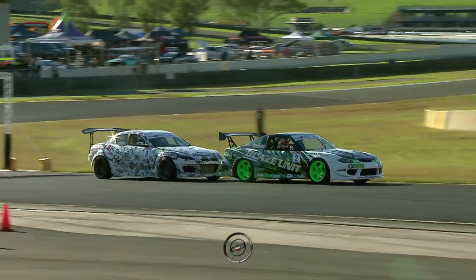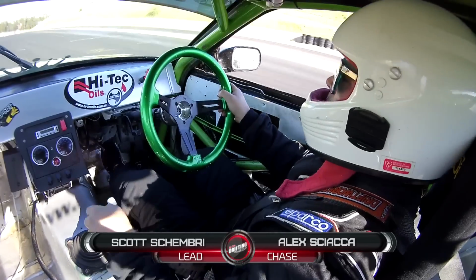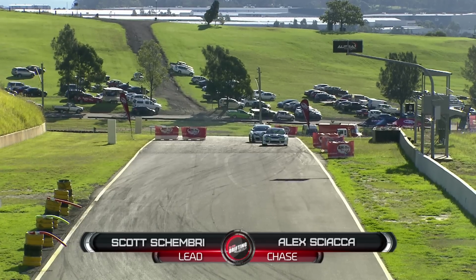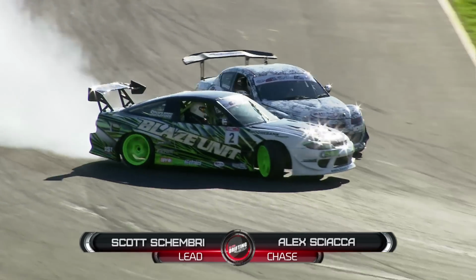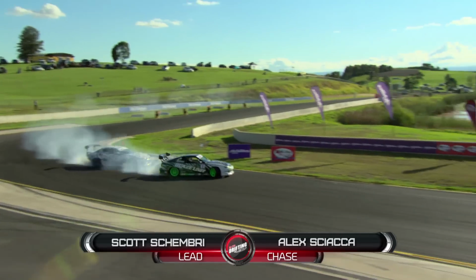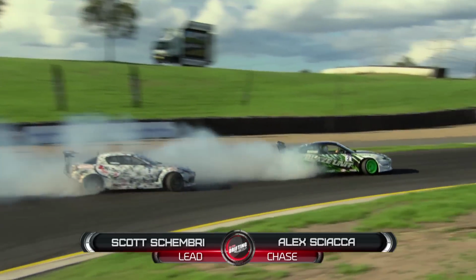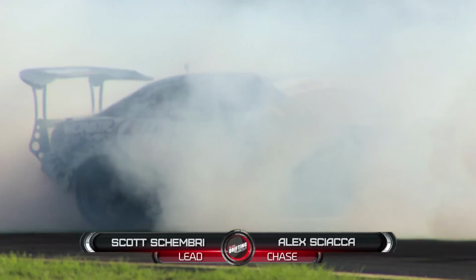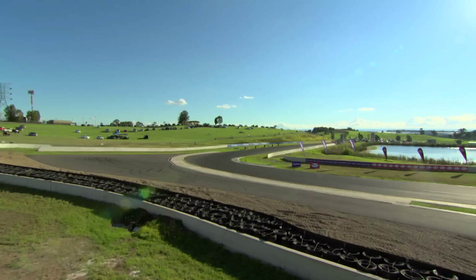Points leader, and that points lead on the line. And check this out, the boys are going to make sure they're nice and close before we even get to the chicane. And it's time to throw it sideways. Oh, and Sharka with issues before he even got to the first clip. Yeah, it seemed like a little bit of a front wheel lock up there, not quite sure where to put it with the lead car, Shemry, and that's just left him with a gap through the rest of the course. I mean, he's playing catch up through all those final clips there.